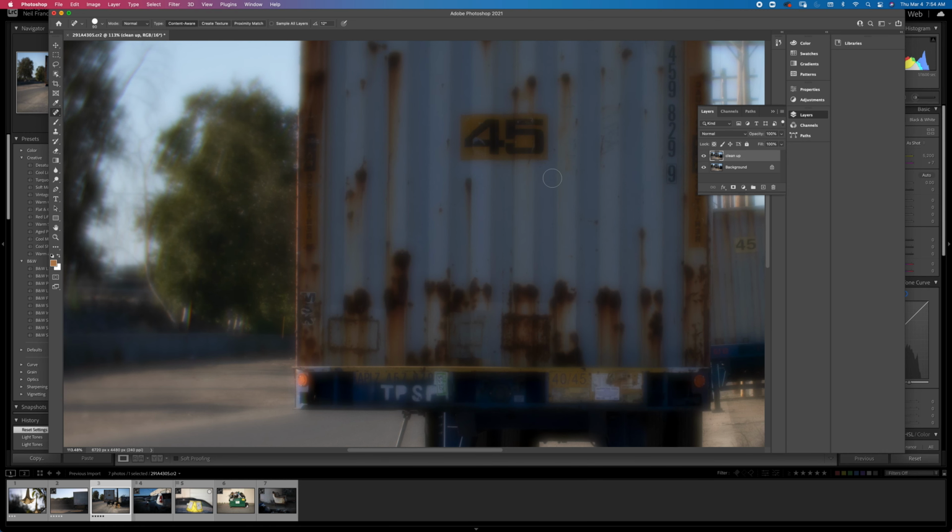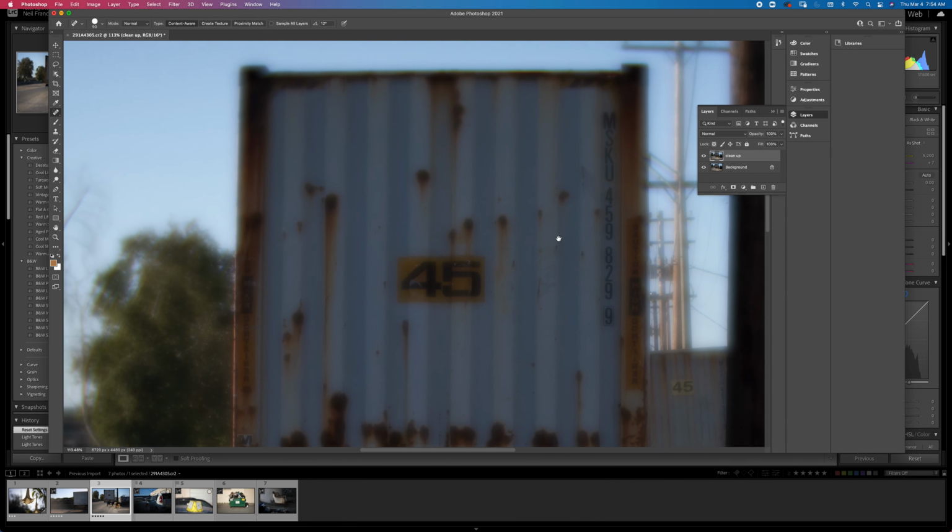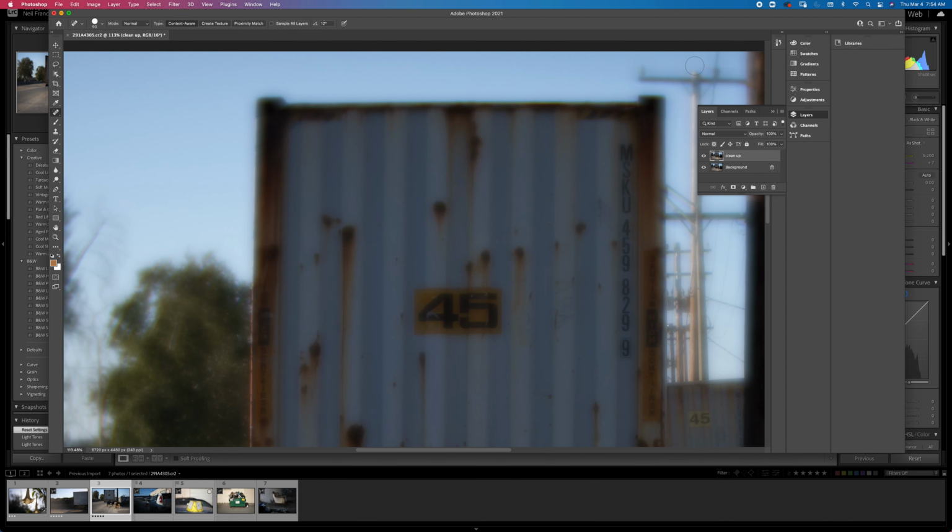I can see what I'm doing better. Now I've grabbed here the spot healing brush, and I'm just going to take off some of these little spots. I'm doing this to show you how simple it is to do some spot healing.